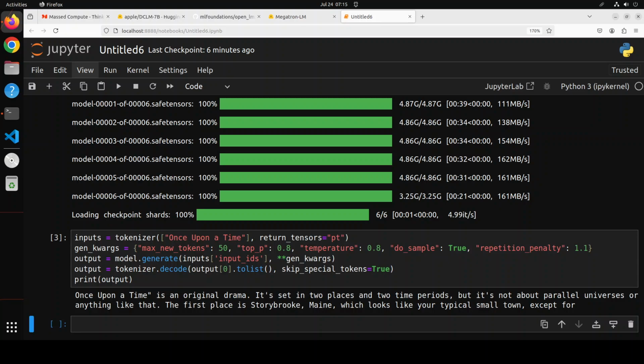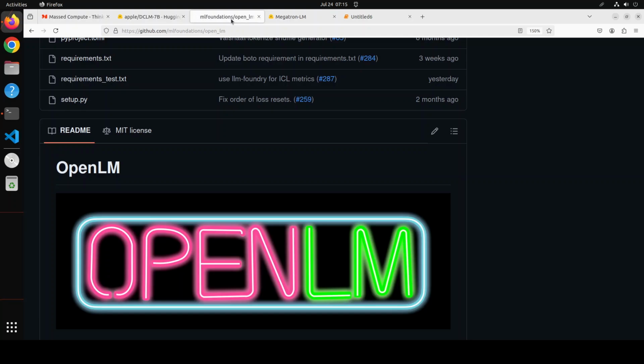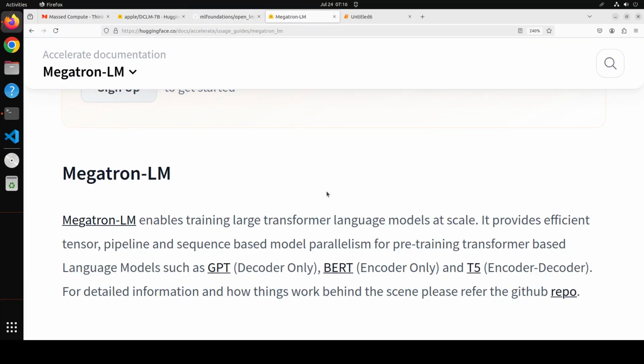Now, the next task is to fine tune it or train it from scratch on your own data. For that, you can use two options. You can go with this OpenLM library from Apple itself, which is an open source one, and I will show you how you can use it shortly. And we already have seen how to install it from the source. Another option is to do the Megatron. This is one of my favorite.